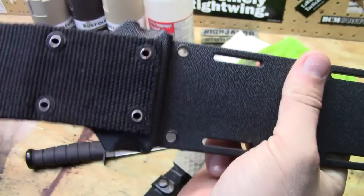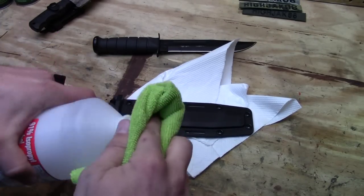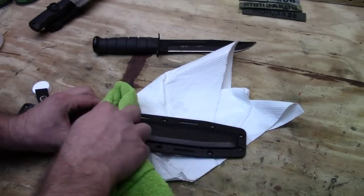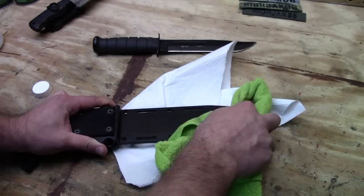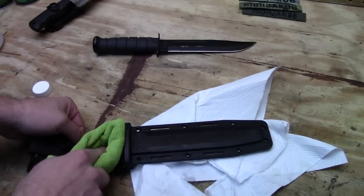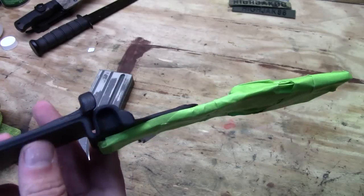So let's get this cleaned up and get started. First thing we're going to do is just get this surface area clean. There's really no disassembly on this one because I can't take this strap off — it's riveted on. We're just going to use isopropyl alcohol, make sure this entire surface is really clean. You may need to take sandpaper and rough up your surface, but on this one it's already rough so I won't worry about it. We got the GI mag clean, the base plate clean, and the K-Bar strap taped off so we're not getting anything on the cloth strap.